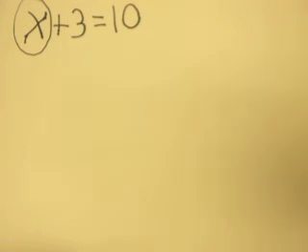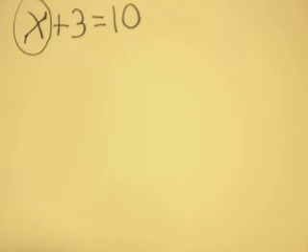But I want to get you in the habit of circling what you're solving for, because you might see a problem later where you've got an x and a y, or an x and a y and a z, or something like that. And you might forget what you're solving for. You might have a problem that has an x and a y and a z, and the problem might ask you, what is the value of z? Well, you may be taking a test, it might be timed, you might be nervous, it might be a final exam, and you go through all the work and you solve for x. And you forget that the question asks you to solve for z.